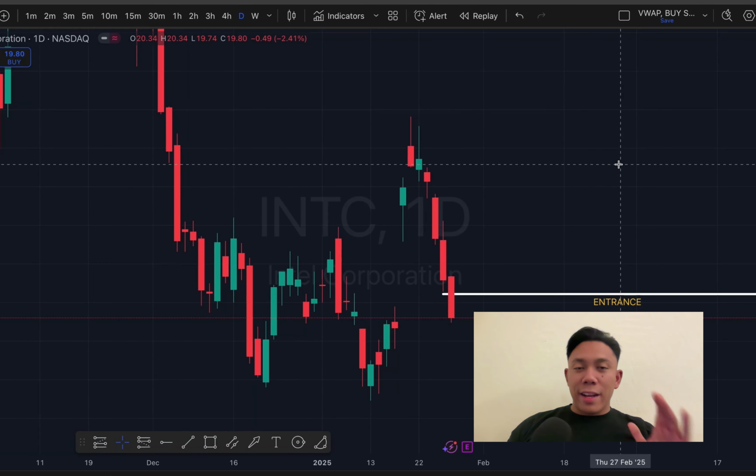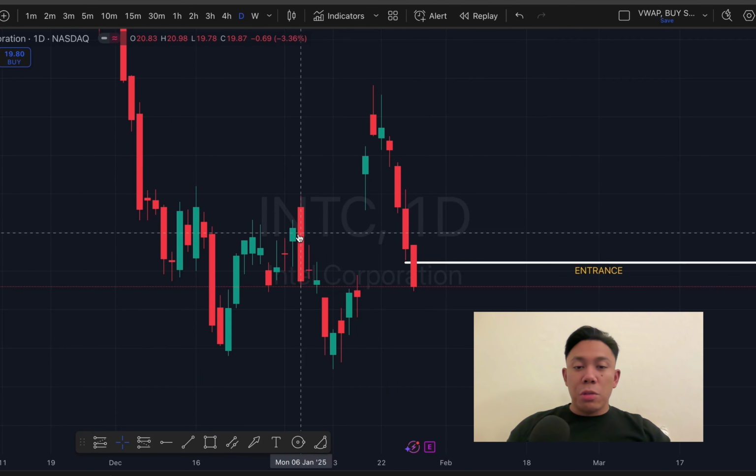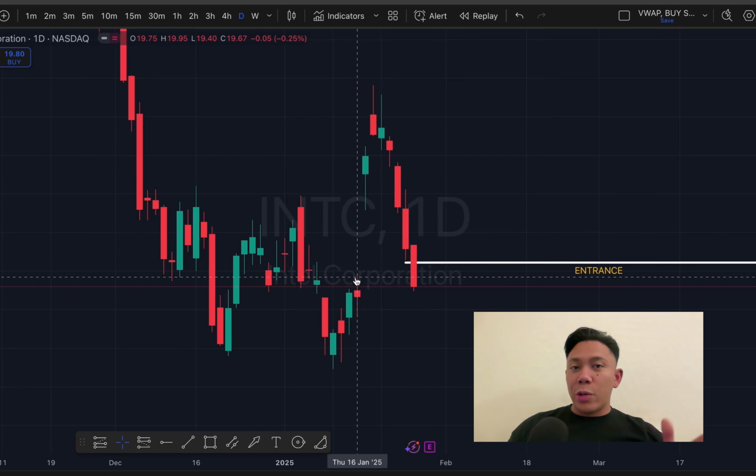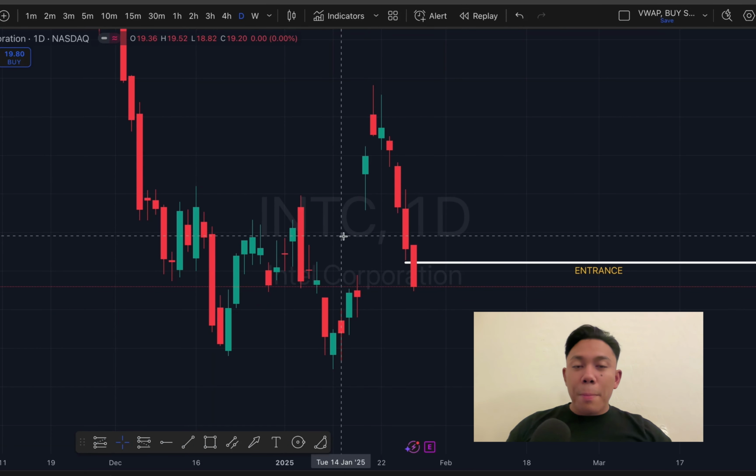Now, if you take a look at Intel's chart at the very bottom, you can actually see here that Intel has been having a pretty huge gap run up that was established on January the 16th. It gapped up from $19.90 all the way up to around the $21 range, but this little gap is pretty much an area where low volume activity was established on the pre-market or post-market high.